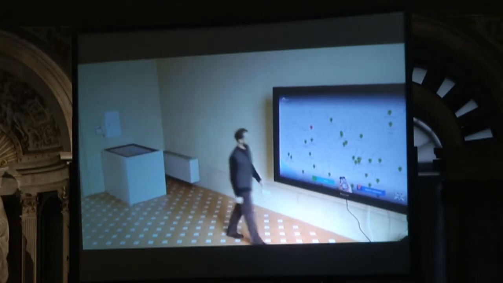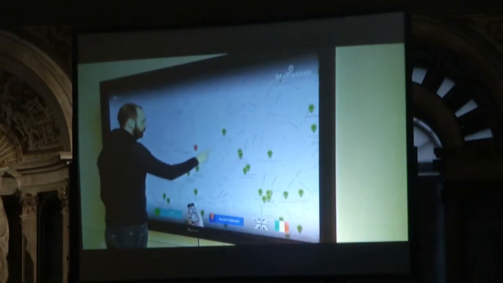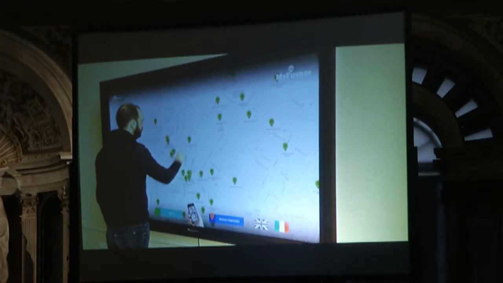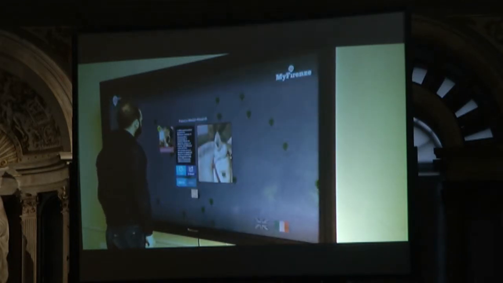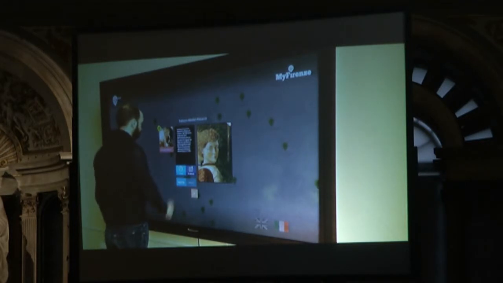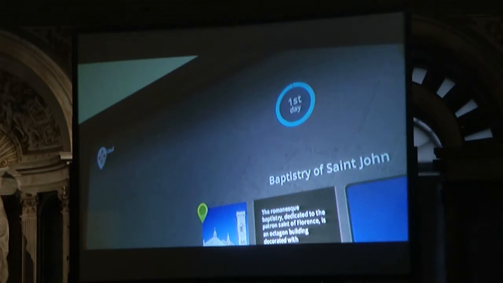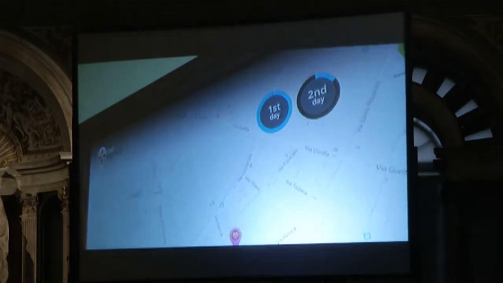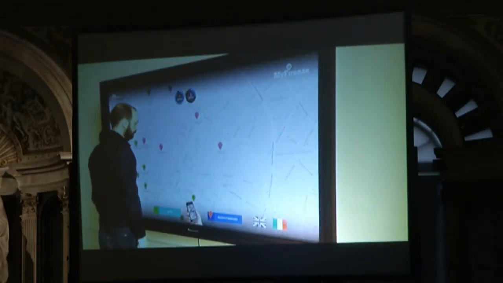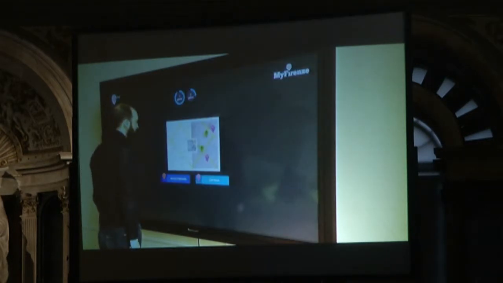After, I can move, and I can go to the other device, which is the interactive wall. And here, after having understood what is important for me, I can decide to create my itinerary. So I can see Palazzo Medici Riccardi. I have a look at the most important image of Palazzo Medici Riccardi. I read the text, and after, I decide to add. That's to say, I add this to my trip. In this way, I have a counter that is showing me how much of my itinerary will fit inside the day of my visit.